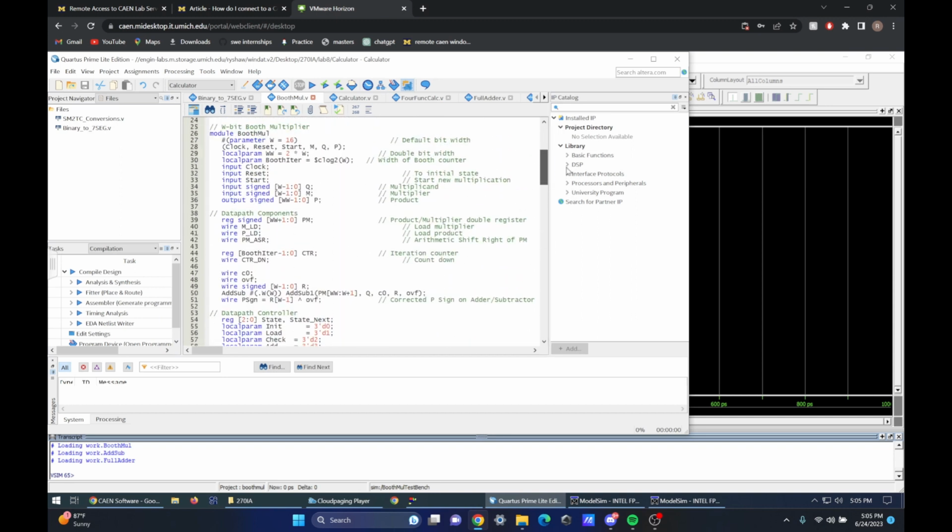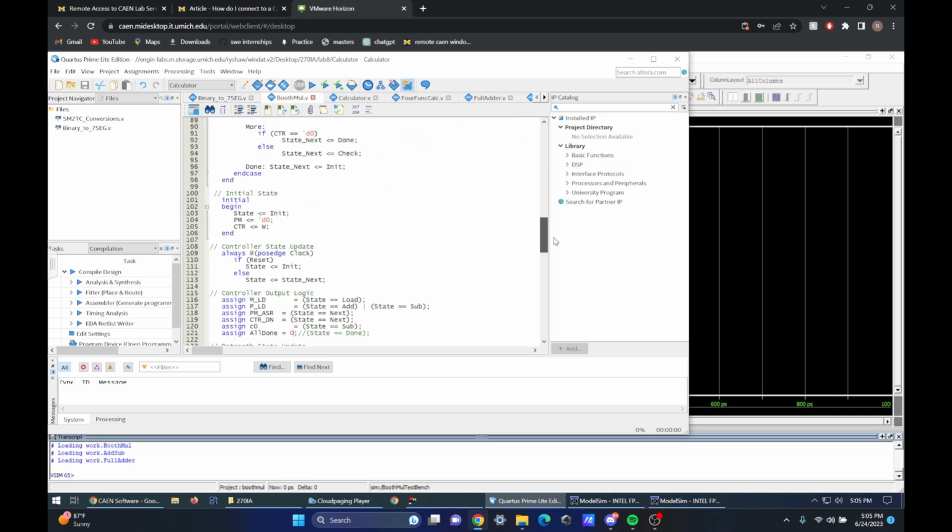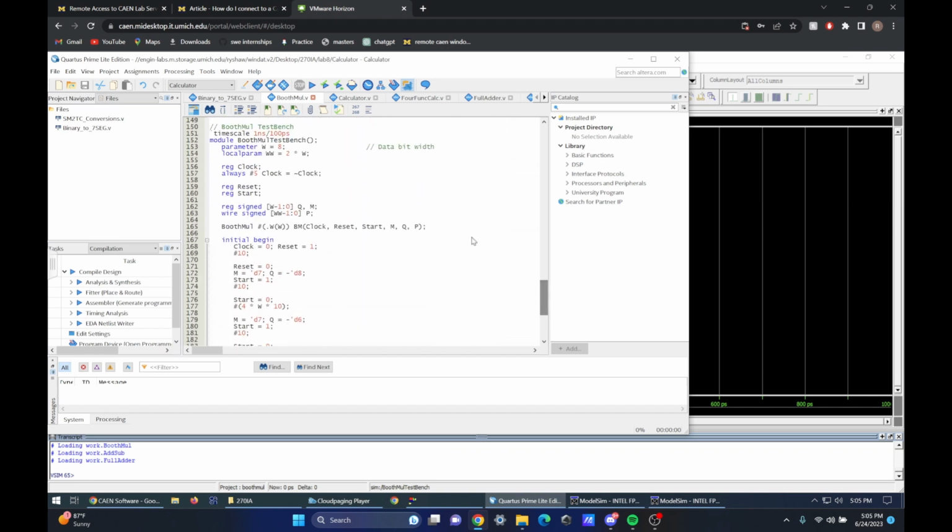There's an error that we threw in there somewhere, and that's what we're going to try to track down right now. And here we have the test bench also that we give you. Something I like to do just to make everything easier to read in my test benches, I always like to split up and segment the tests, and you can usually use the delays to know when the next segment's about to start. So here we can see that our first test is going to be 7 times -8. And then our second test is going to be 7 times -6. So hopefully at some point in between there, we see the result of 7 times -8, which should be -56.